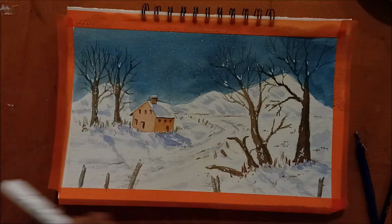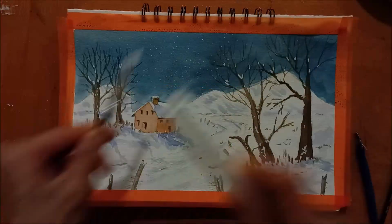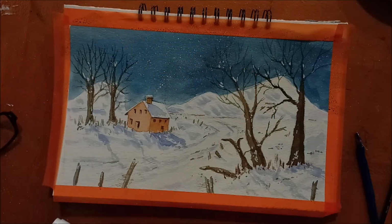Just on the sky. I think it needs a bit more. It's coming along, it's just I can't see it.